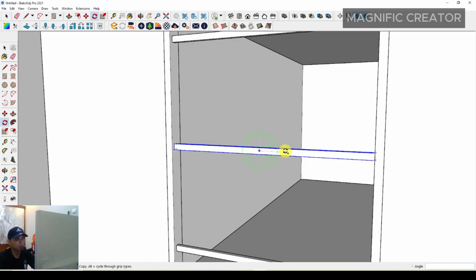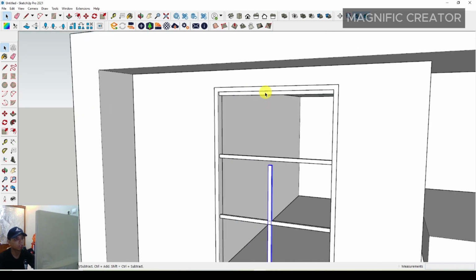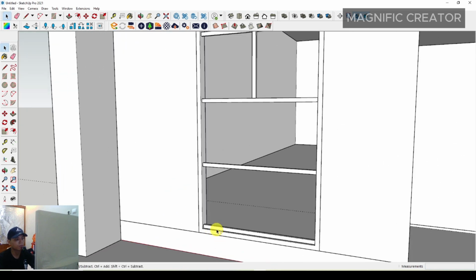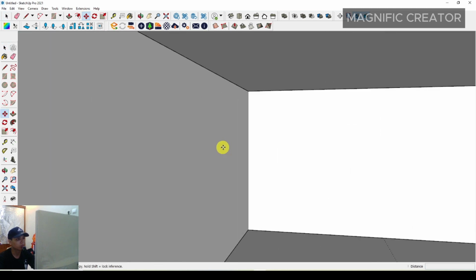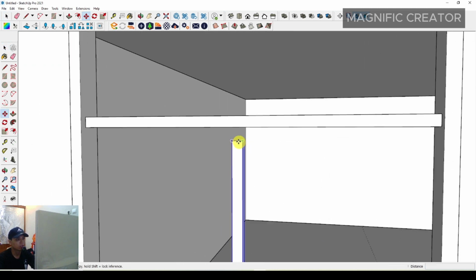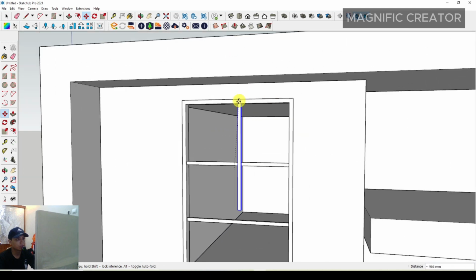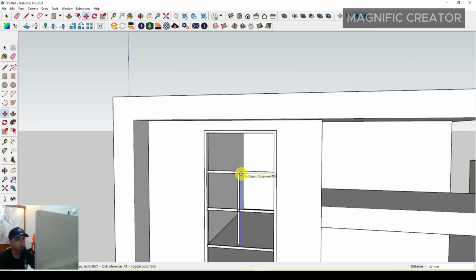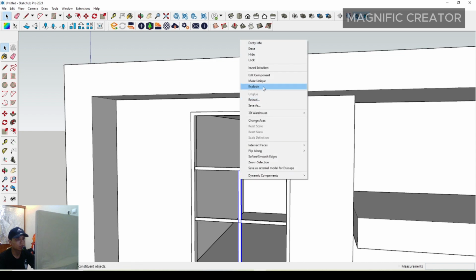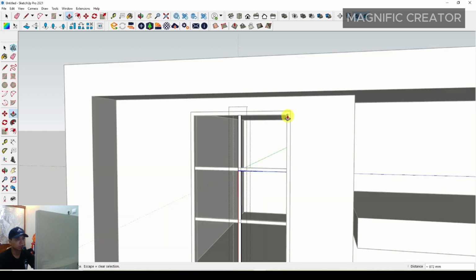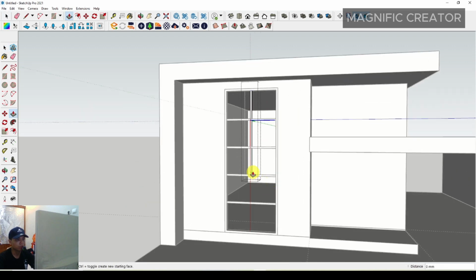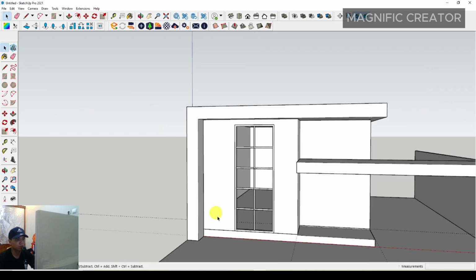Just click and rotate, then type 90 degrees for the rotation angle. Okay, then you can set it to the center of the window frame right here. You can move it to the center of the window frame and just make it unique. And you can adjust the length of the vertical divider, something like this.